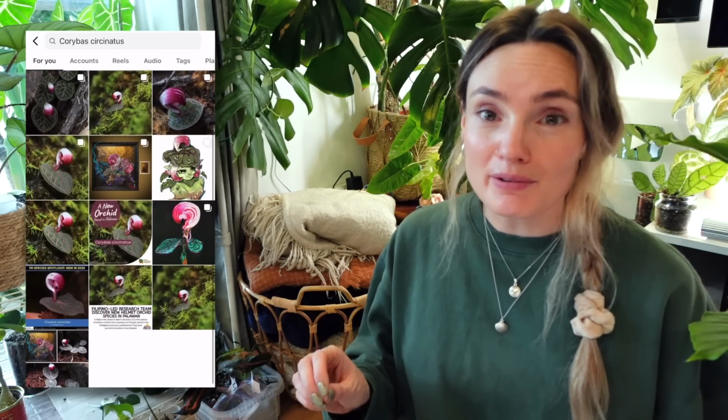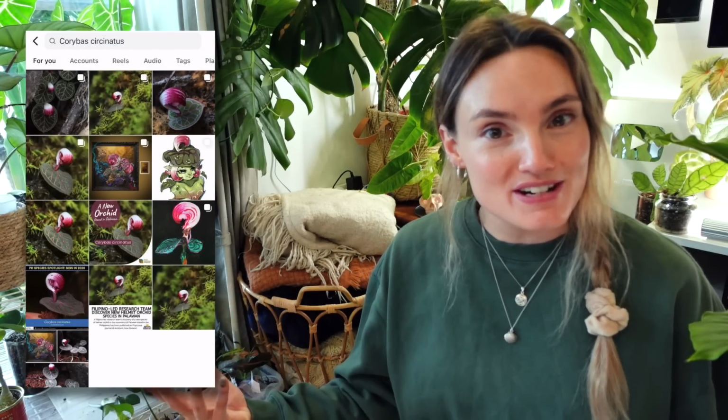And this one was very recently discovered. In fact, it was only photographed for the first time in 2007, which really wasn't that long ago at all in the grand scheme of things. And it's native to the island of Palawan, which is in the Philippines. And I say native, it is in fact endemic, which means that currently it has only been found growing in that place. I don't think, and the people who discovered it don't think, it's currently growing naturally anywhere else in the world. And it's just the most beautiful, beautiful, beautiful plant. Its leaves almost look quite anthurium-like.